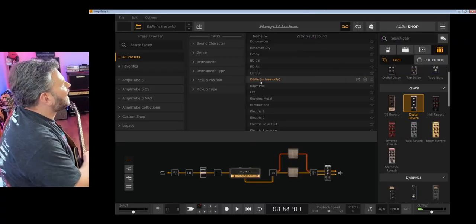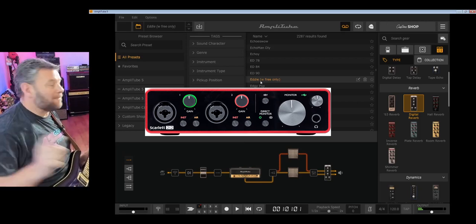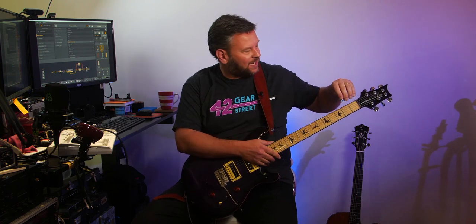Definitely check out the Focusrite 202 and also Amplitube 5, because both are great bits of kit just to chill around and noodle in the studio and come up with your own tones, because that is what Eddie did the best. So if you have enjoyed this, maybe pop something in the comments section to let me know what you thought, whether you think I've missed something.